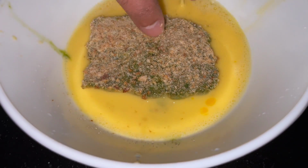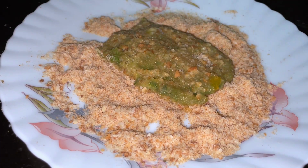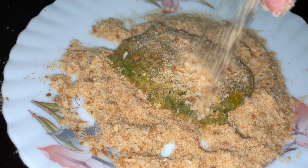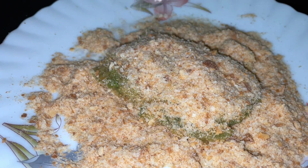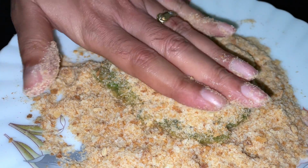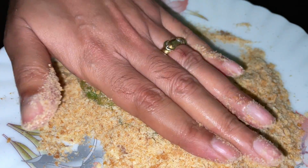Now for the second round coating, with your left hand, take the fish and dip it in the egg. Change the side with your right hand and place it back in the plate of crumbs. Press it uniformly from all sides and see that the fillet is coated all around with the crumbs.